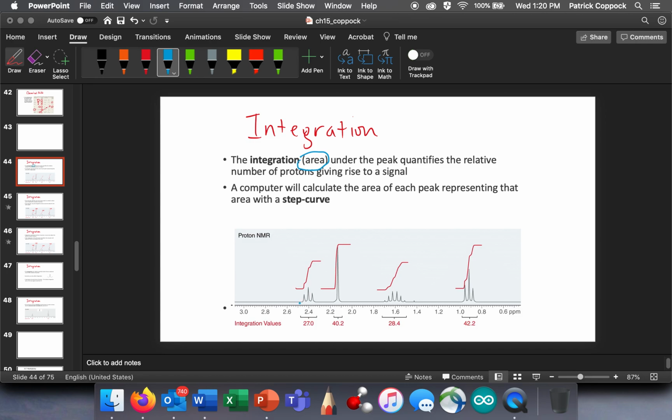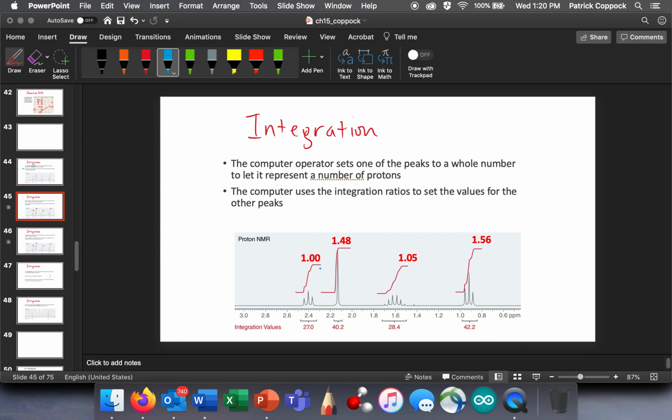So if this was a formula that was graphed in calculus, and we integrated this formula or this function, then we would get the area under the curve. That's what integration is. So we're going to call it integration. Really, all we're doing is measuring how much area is under this curve. So the computer's going to do this for us, and it's going to measure it. When the computer measures it, it's going to give us an output of a number. This is typically the number that you're going to get, these numbers here.